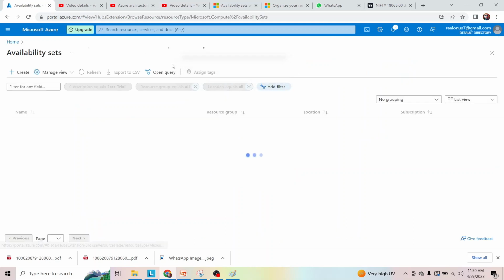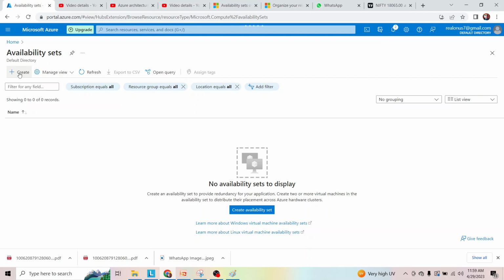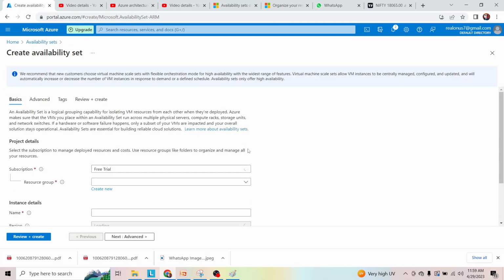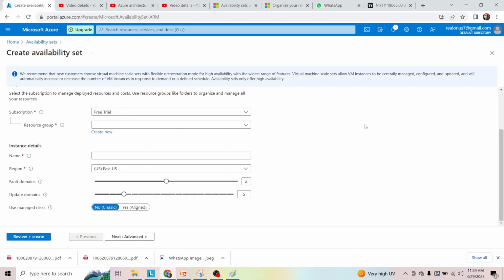What is fault domain and what is update domain, we just discussed. Friends, fault domain is nothing but a rack, and update domain is nothing but a host, meaning updates are required every time, that is called update domain. Now here you see, this is fault domain. How many fault domains? I said by default we have 3 fault domains, meaning 3 racks. How many update domains do we have?